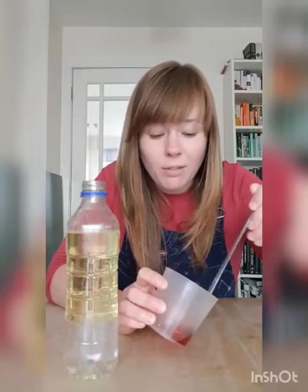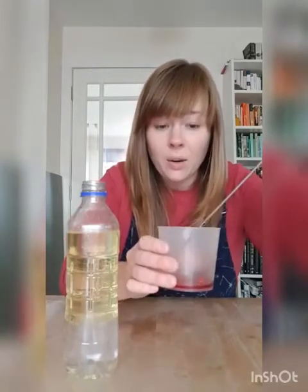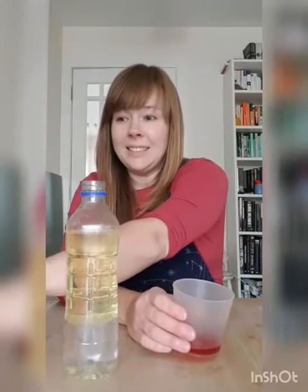Once you've got some colourful water ready, you can put it into your lava lamp. There we go. Watch what happens when I pour it in.